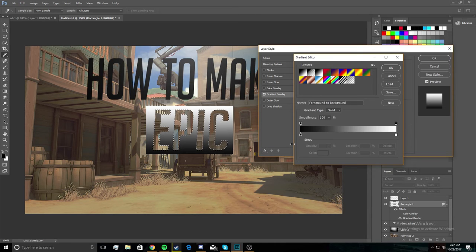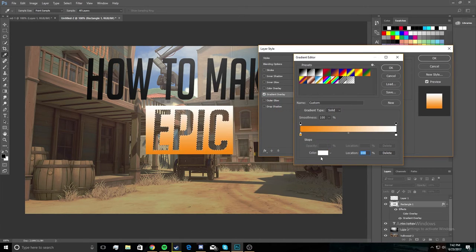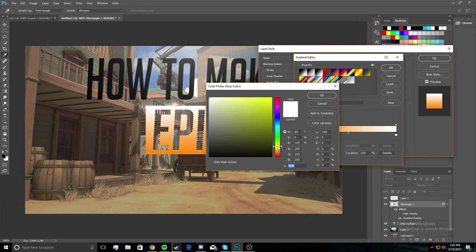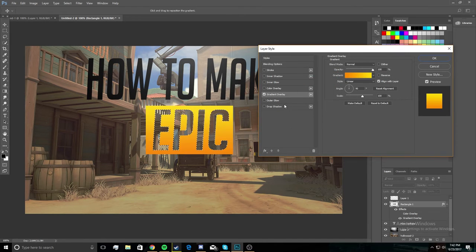Now, gradient is basically switching or blending colors into each other. So like red to purple or orange to purple. But we're going to be doing orange to yellow. So we just basically go up the color wheel right here, and we pick orange. Let's pick a little bit of the lighter orange towards the yellow. So this looks nice. And then we go over here and we click on this, and we switch this to kind of like a goldish yellow. So you see how they kind of really blend nicely together. So once you do that, you can press OK.